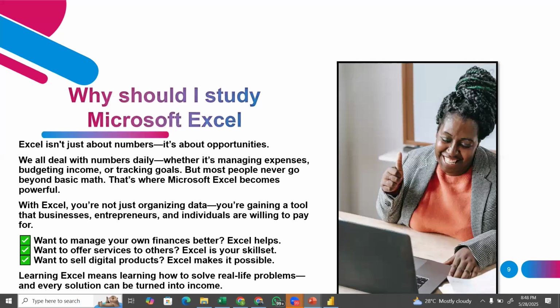Now, learning Microsoft Excel means learning how to solve real-life problems, and every solution can be turned into income. How many of us here can help me to solve my problem for free? Let's say my car developed an issue, and I want to give it to a mechanic, right? Are they going to solve it for me for free?